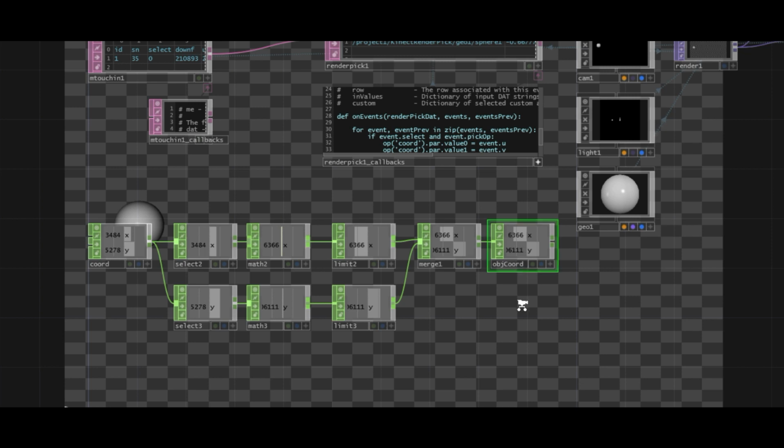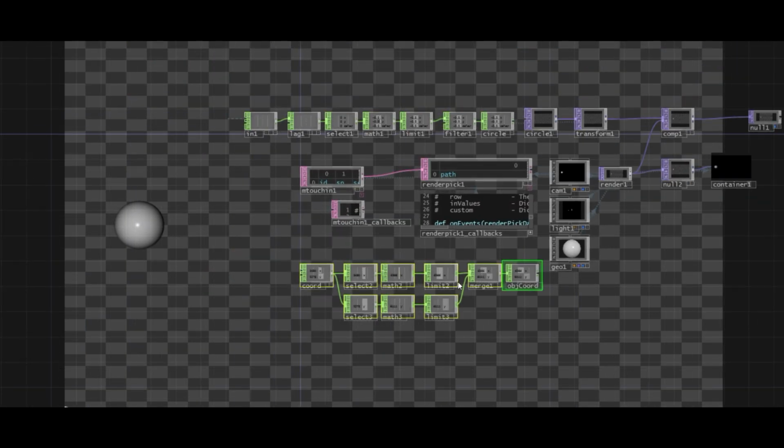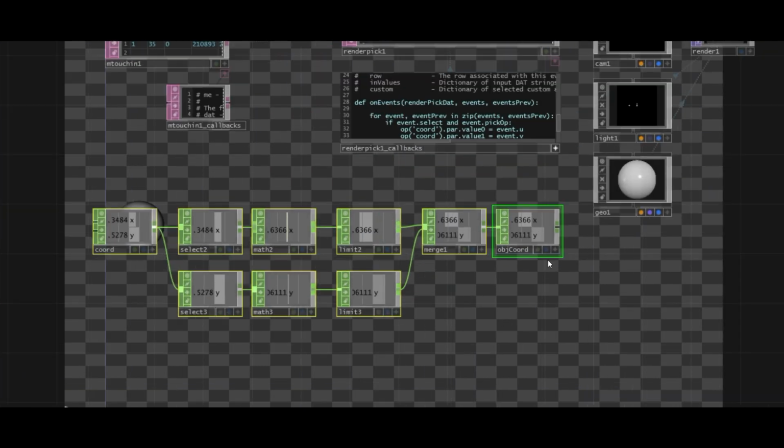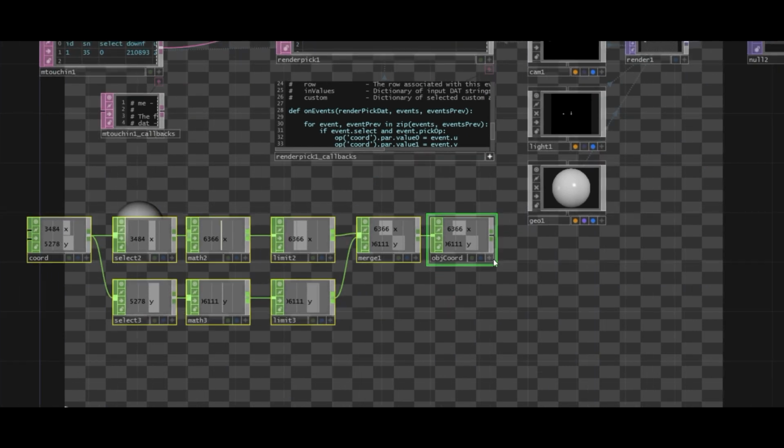Okay, now finally we have the values of our mouse taken from the render pick and the container and transmitted to some channels. They are remapped, and now we can finally give these remapped channels to our geo.